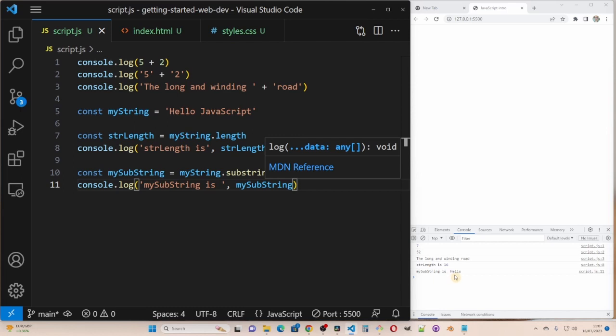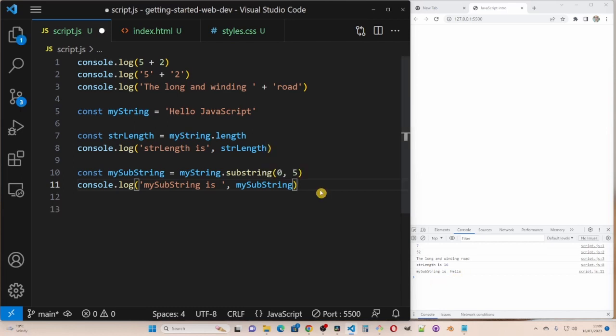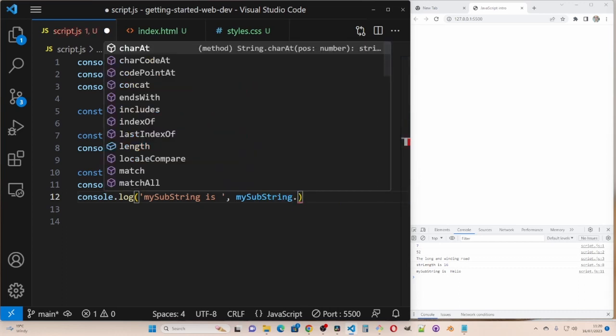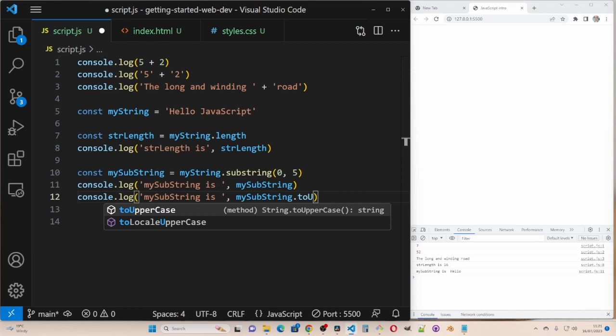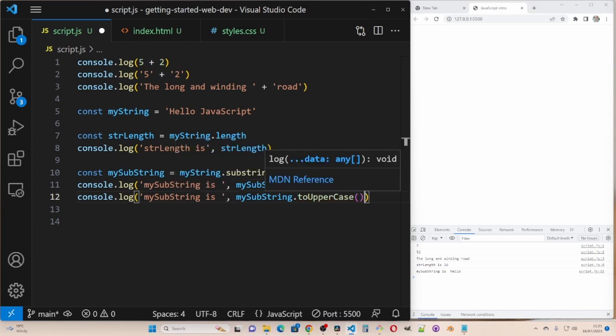My substring is hello. If I want to make it uppercase, I can copy it down again. I can go dot toUpperCase. My substring is hello in uppercase letters.